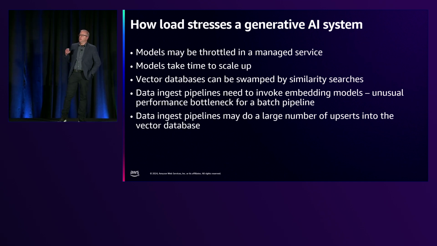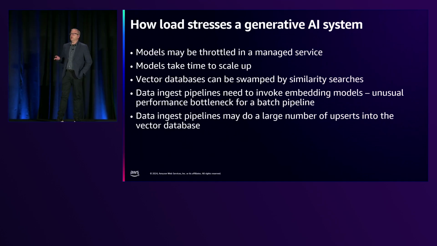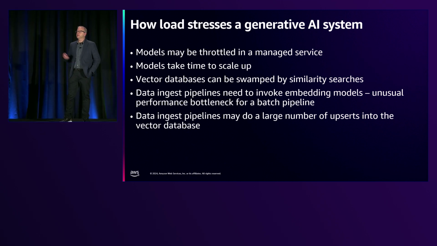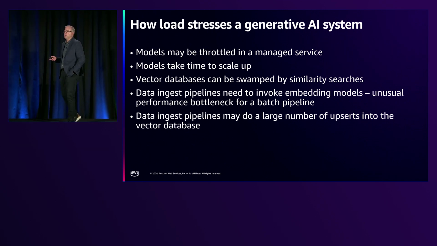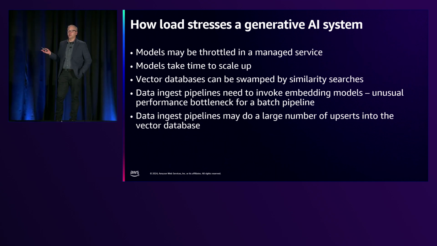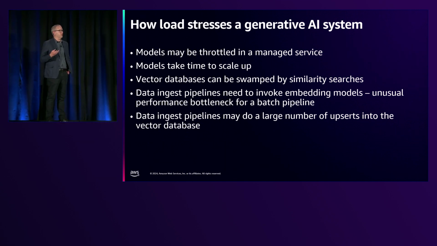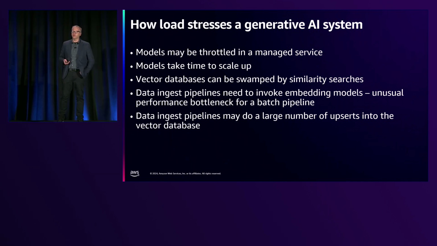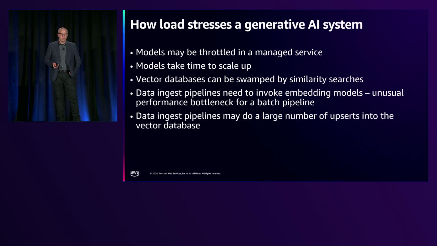And you'll see this even in Amazon Bedrock. You'll notice that every AWS account has a per region limit for a specific model. So you'll get throttled if you exceed a certain request rate or a certain amount of token input and output. Now those limits can be raised to some level, but you'll notice that there's various things that the Bedrock service has even launched that are pretty unusual for AWS, like cross-region inference, to try to give you some burst capacity into other AWS regions automatically. So in a managed service, these models can be throttled.